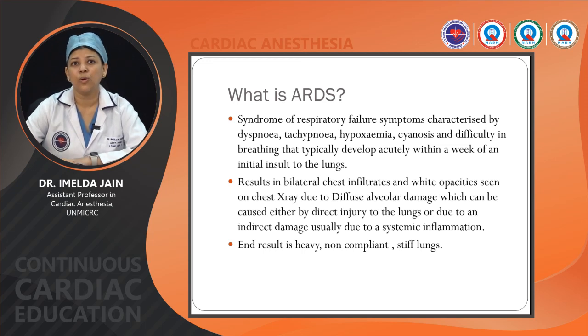ARDS is basically a syndrome of respiratory failure symptoms that are characterized by dyspnea, that is difficulty in breathing, fast breathing or tachypnea, hypoxemia, bluish discoloration of skin, that is cyanosis, and difficulty in breathing that typically develop in a patient within a week of an initial insult to the lungs. This results in bilateral chest X-ray infiltrates and white opacities on chest X-ray due to diffuse alveolar damage, which can be caused either by a direct injury to the lungs or due to an indirect damage, usually because of a systemic inflammation. The end result of all this is heavy, non-compliant and stiff lungs.